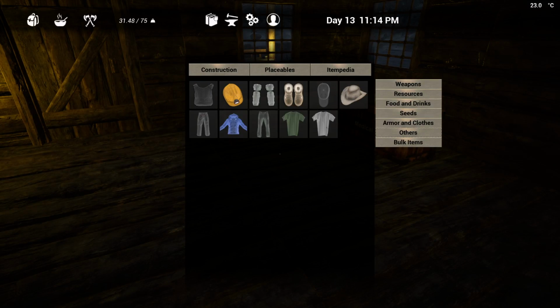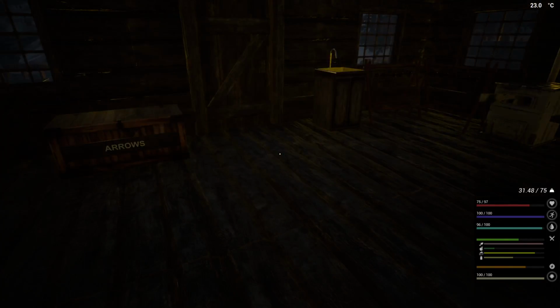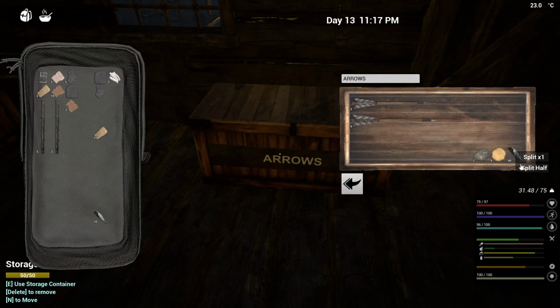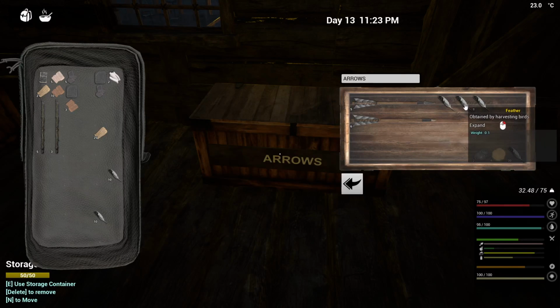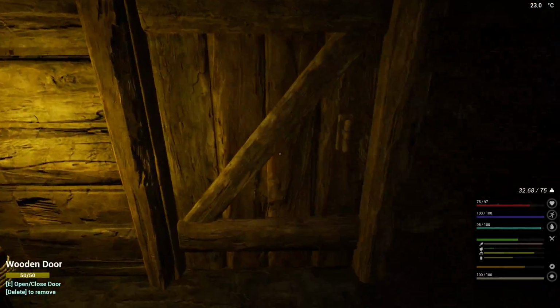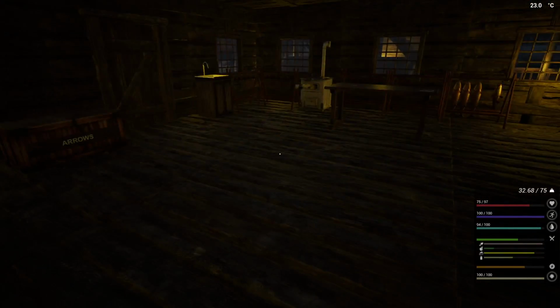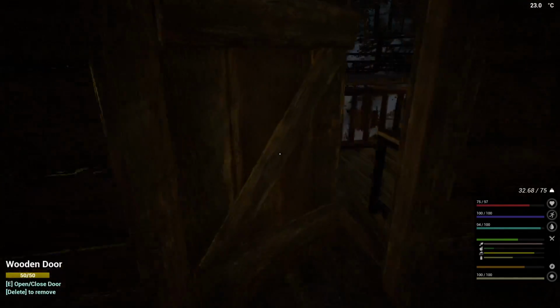All right, so 20 plant fiber. 12, I need 12 more feathers. So let's do 10. Oops, wrong two together. Okay. Wrong time. Oh, really? Here we go.